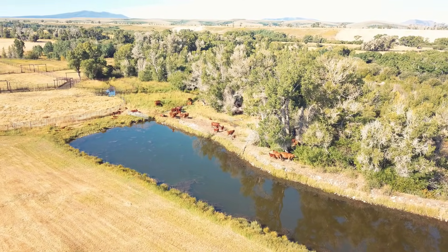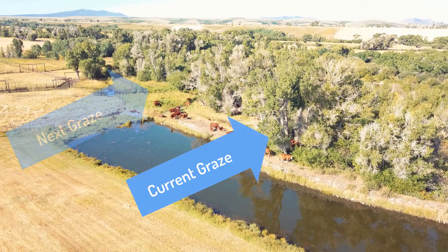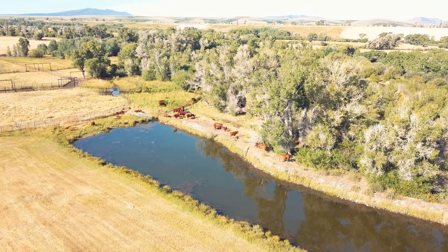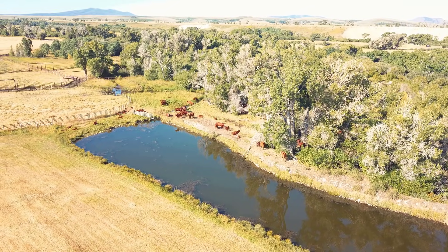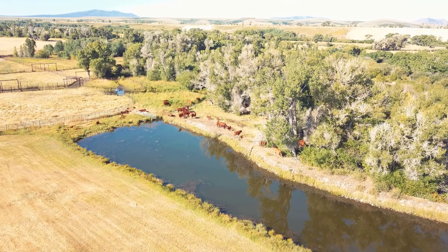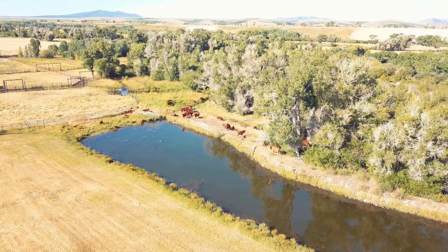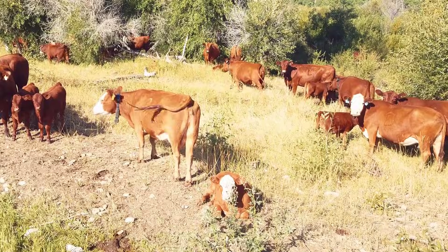Here you can see where the cows are currently grazing, and then you can see an area ahead of them that they're getting ready to be turned into that hasn't been grazed yet. They're using Halter as the virtual fence application, with collars on the cows to control where they're grazing. An interesting thing about their operation is they raise really high-value hay and need to protect those meadows, but want to use the willows and wooded areas throughout the summertime. So this is a tool that can be used to do that.